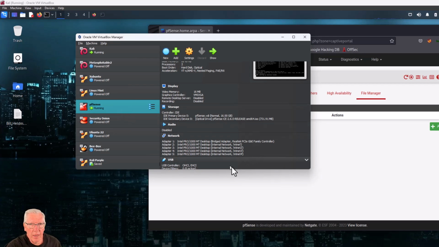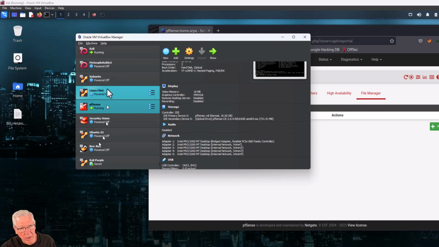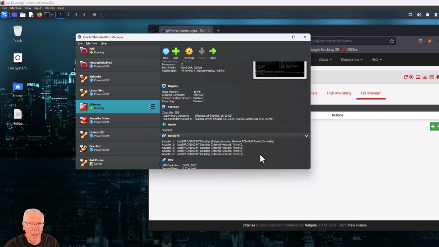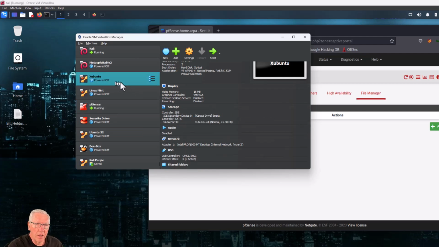We've created 4 virtual adapters, IntNet, IntNet2, IntNet3, and IntNet4. And our captive portal is running on IntNet2. Now it's a real simple thing to configure any of these to run on one of the networks. And if I look at Xubuntu here, you can see that I have it pointed to IntNet2.